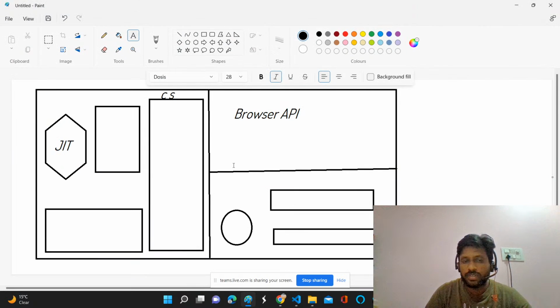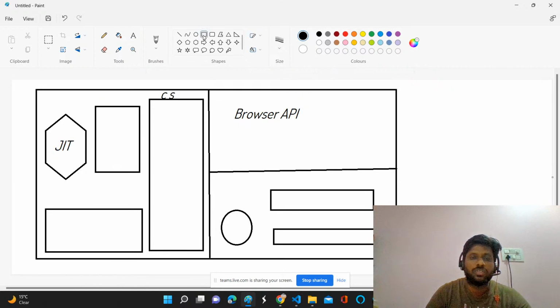Whenever you give any document to the browser, if you have JavaScript logic, it will automatically create a global execution context. I'm just giving some color to that. This is the global execution context.